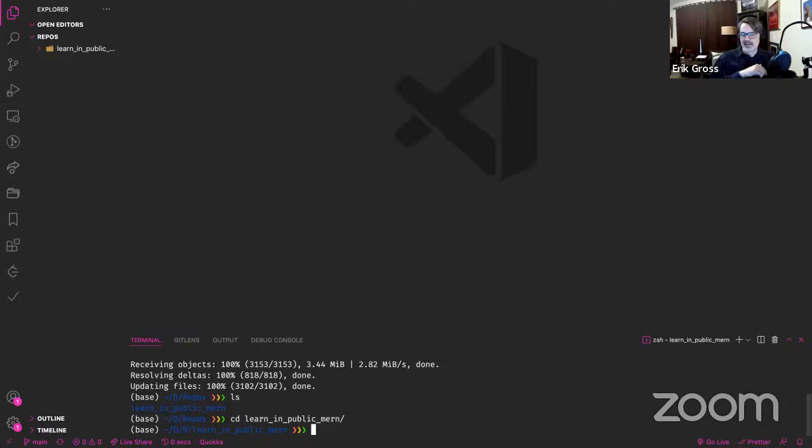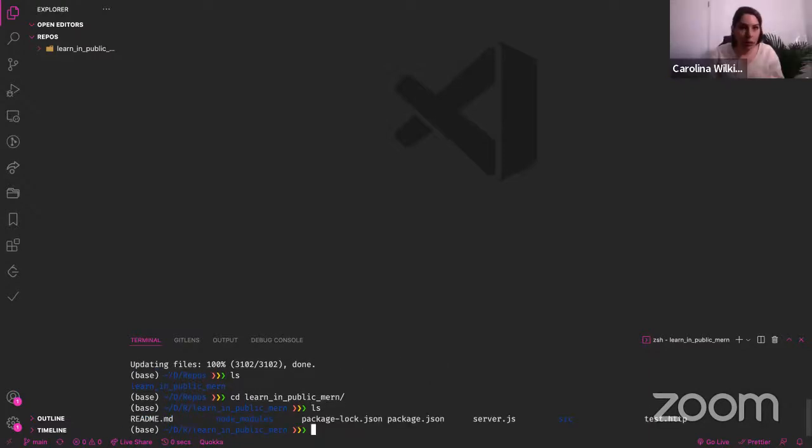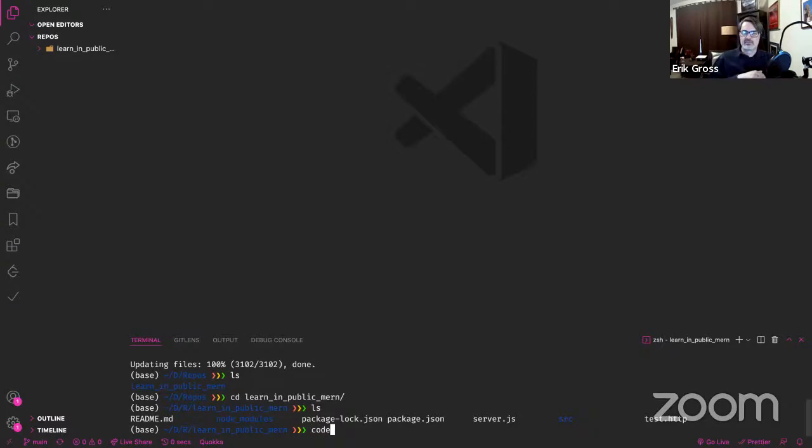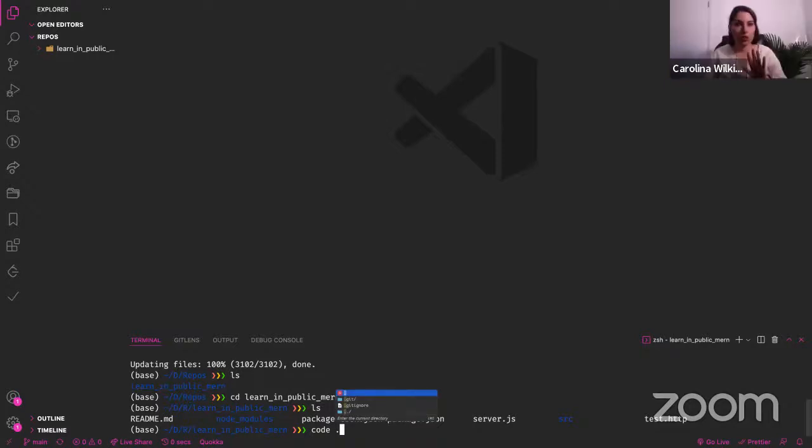Yeah. Do LS again and see what's inside here. Okay. Package. Oh, looky, it's all of our stuff. Cool. Okay, now you want to open Visual Studio Code in the exact location you're at. You want to be open to that exact folder. So type code space dot. This should open VS Code right in the current directory. So just go in, enter.